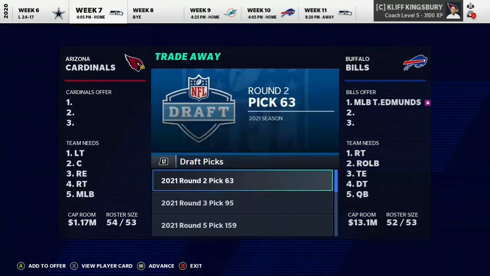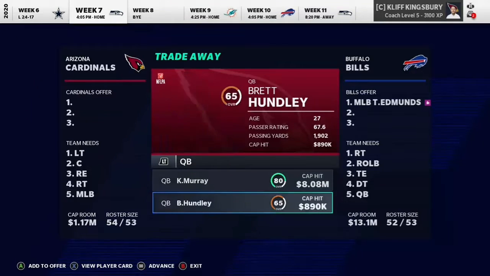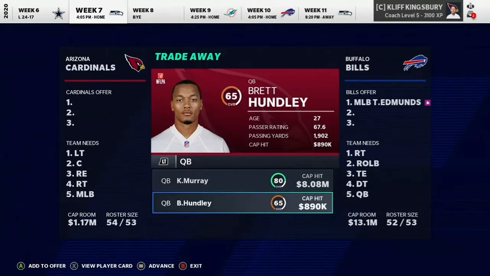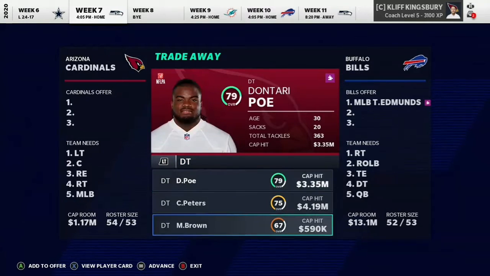Quarterback, we have Kyler Murray and Brett Hundley. And honestly, if Kyler Murray gets injured, which I have a bad feeling will happen, we'd have to go with Brett Hundley. So I don't want to get rid of him. Defensive tackle is the only thing I can think of. And we already have these guys.